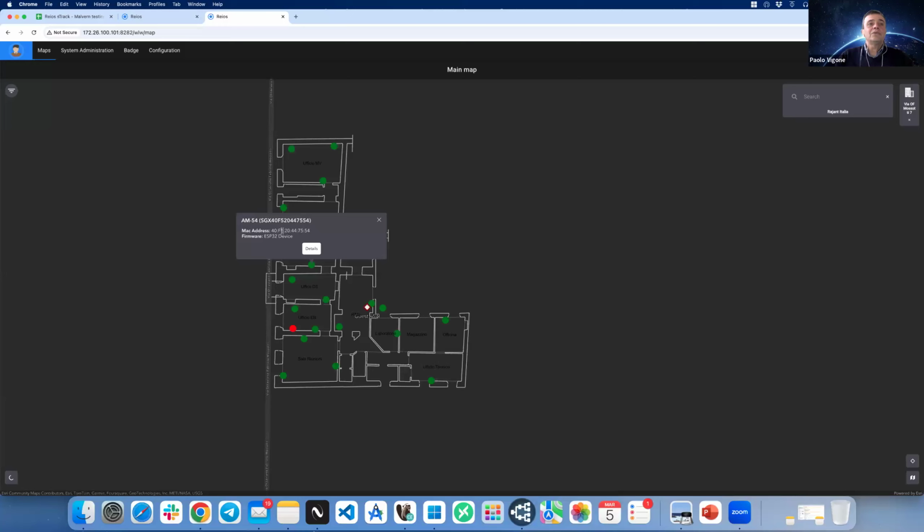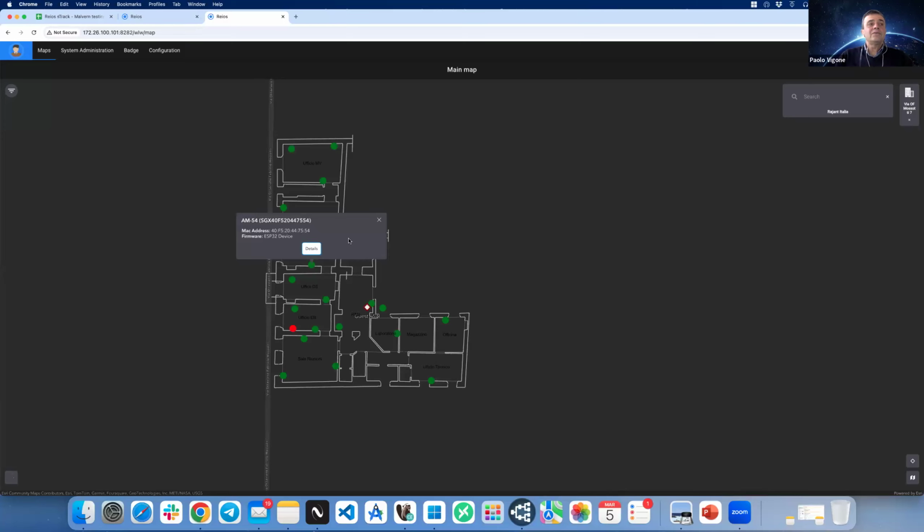As you can see here in the map, there are some green circles, and if I click on the gateway icon, I can see the gateway basic information, but I can also go to details.